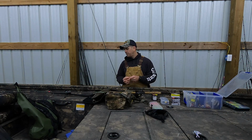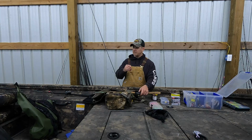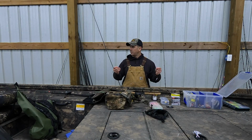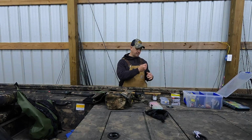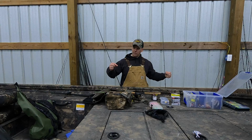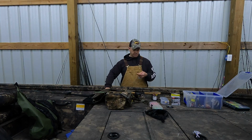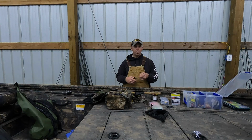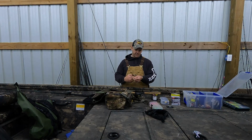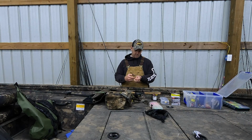Overall, I still say that this is the best braid. And the way that we have it set up that's different is, instead of having the swivel and doing the Carolina rig, what I've done, and it's actually shortened up on this one because we broke off some, is I've got it tied off right here, and we'll go ahead and spool up some more. I've probably had this on for over a year, but we'll go ahead and cut this off and retie it and show you what we're doing.